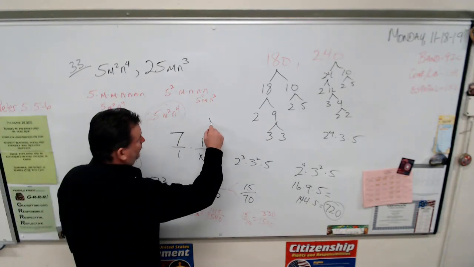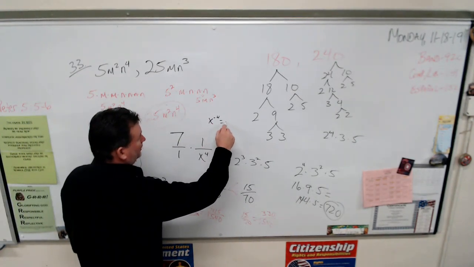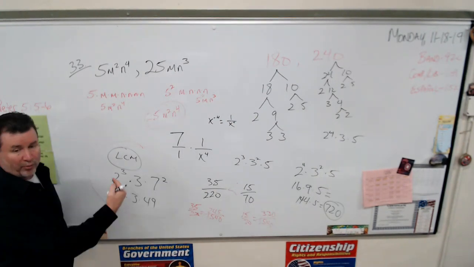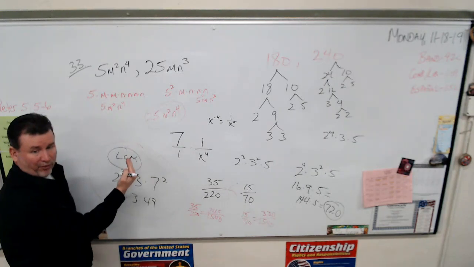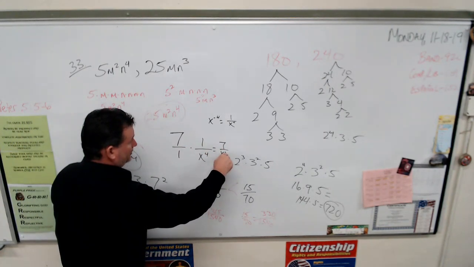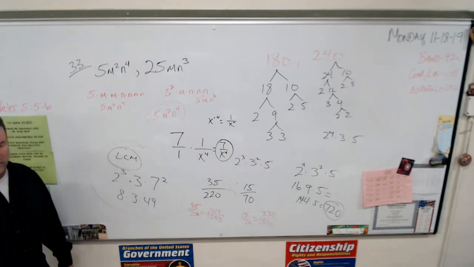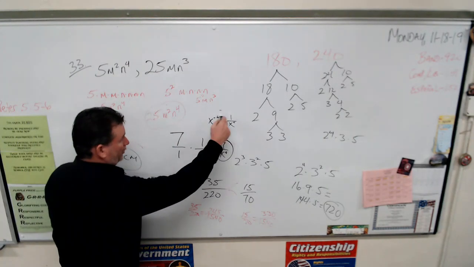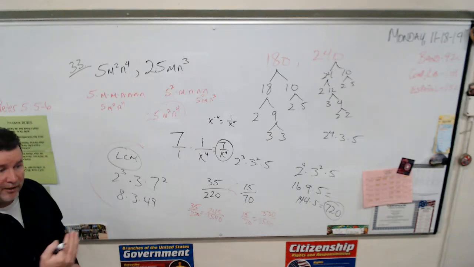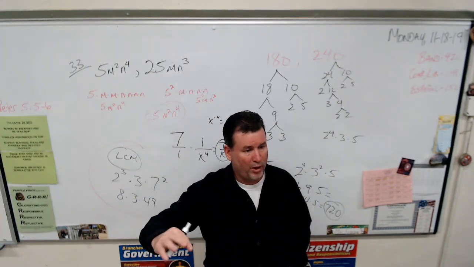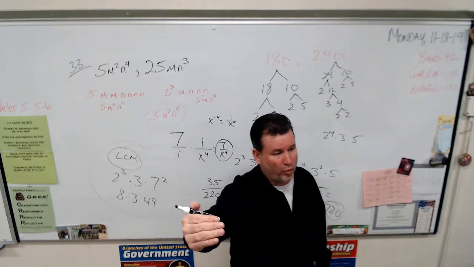X to the negative 4, remember how you make a positive? Just put it in the denominator, under 1. So I rewrote that. I separated the number from it. 7 over x to the 4th. Separate the number from it. And then write the x to the negative 4 as 1 over x to the 4th. How do you make a negative exponent positive? David? Right? So it's 1 over x to the 4th.